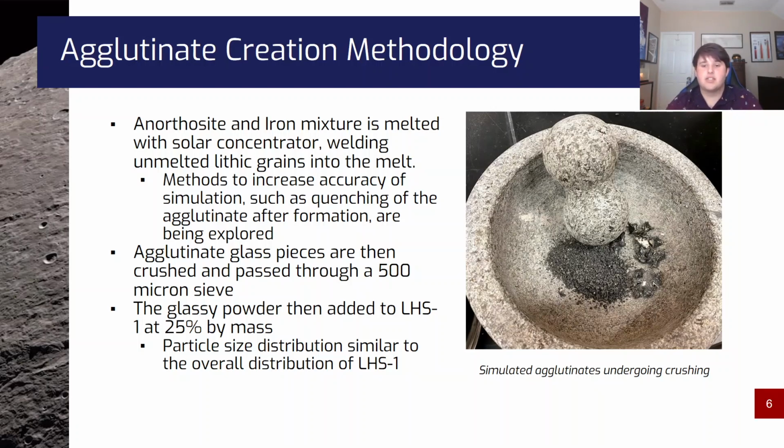Here on the right-hand side, you can see some simulated agglutinates undergoing crushing. This is in a mortar and pestle. To the right of the mortar and pestle, you can see some of the source material. To the left, you can see the actual pieces undergoing crushing. These are not less than 500 microns yet. These are still significantly larger, but that happens over time.